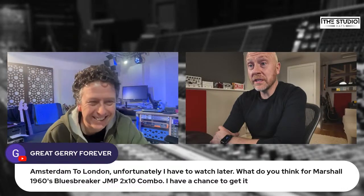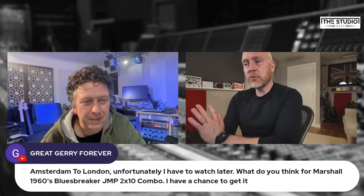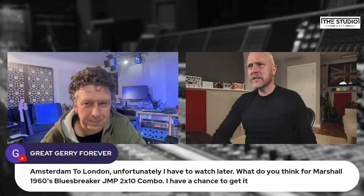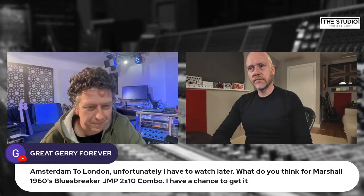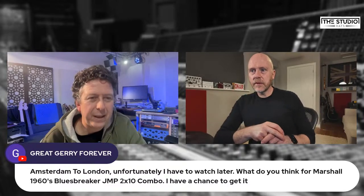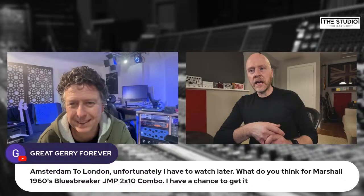What do you think of the Marshall 1960s Bluesbreaker JMP 2210 combo? Great if you can turn it up. I promise you, it sounds absolutely naff at low volumes. And that's why people don't like them, because they plug into them and go, that doesn't sound very good. It has to be turned up, especially that amp. That is one of those amps where you go, why does this sound rubbish? And then you turn it up to the point where it hurts, and then you go, there it is. That amp has got to be turned up.